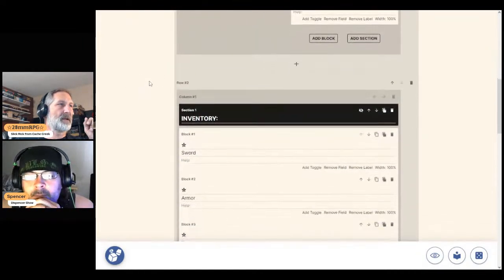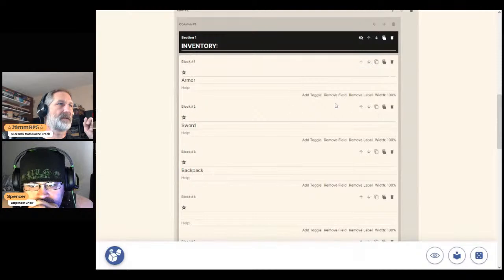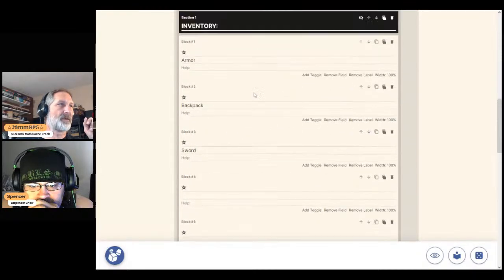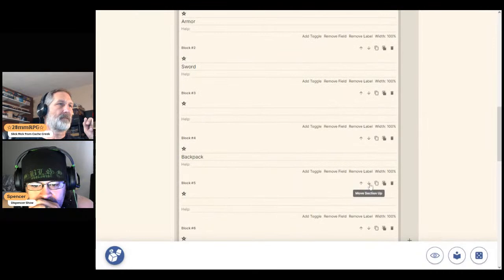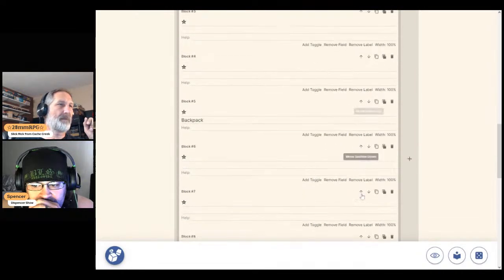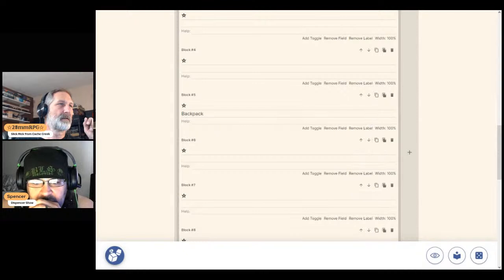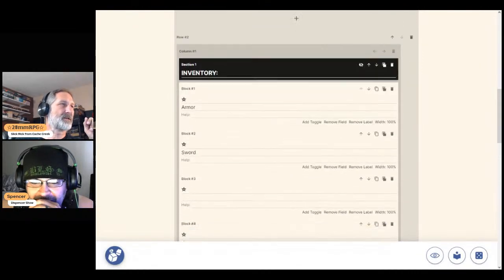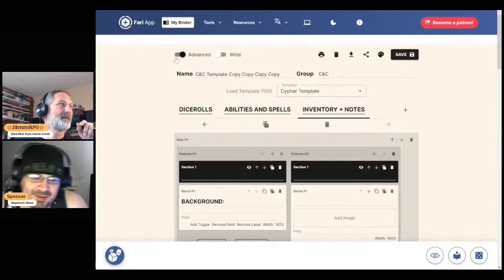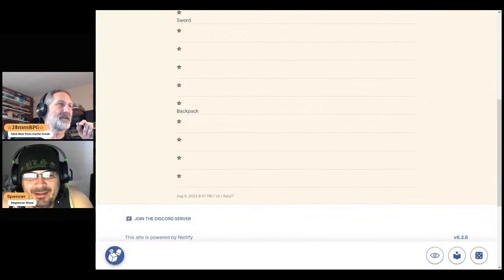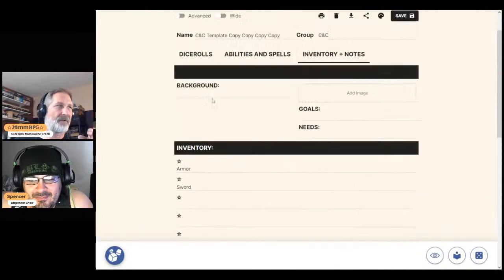But in here, you can move things up and down. So now your sword is going to be on the bottom. Let's bring the backpack to the top. What are we doing here? Up, please. You're going down. It's making the section go down. Let's make it go up. I think I hit a flaw on this one. We got this. Okay, so you see your backpack's way down, but you can move it around inside there.